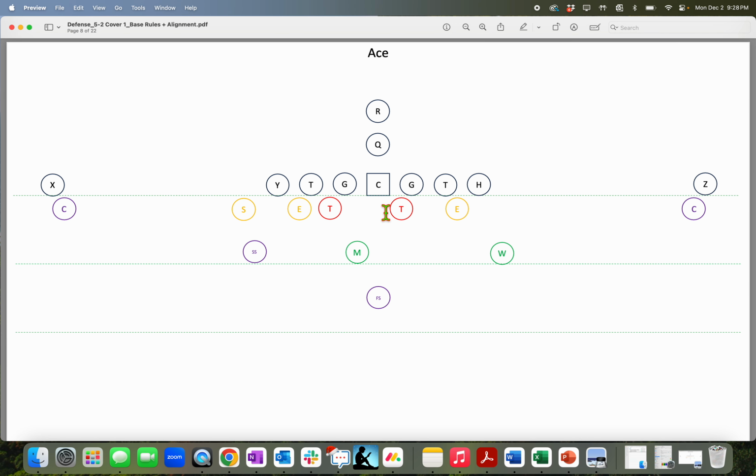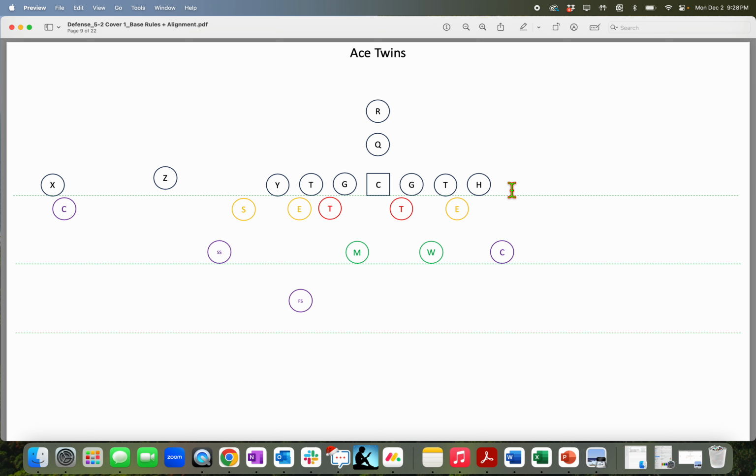Okay, if we look into this ace look, free safety, you're just going to split the field. Remember, the number ones on both sides are going to be locked up by our corners. So you are primarily looking at the number two wide receivers. You're looking for these seam routes, these two vertical routes, something like that. You're reading the eyes of the quarterback and jumping. If they run, then you're alley support.